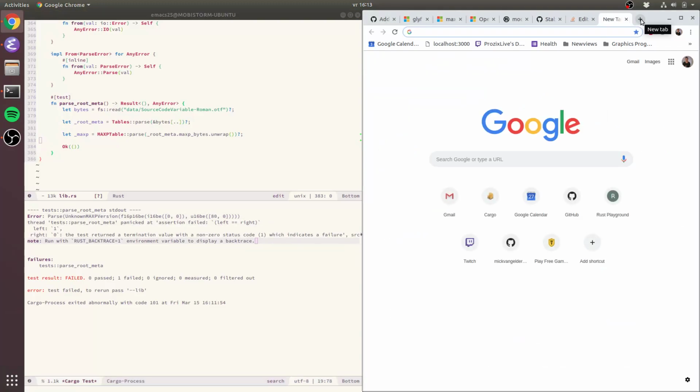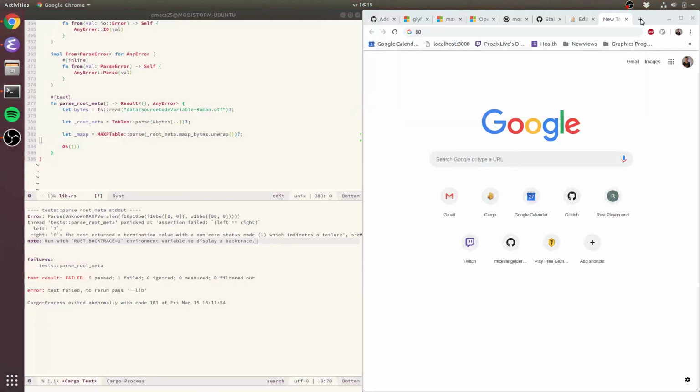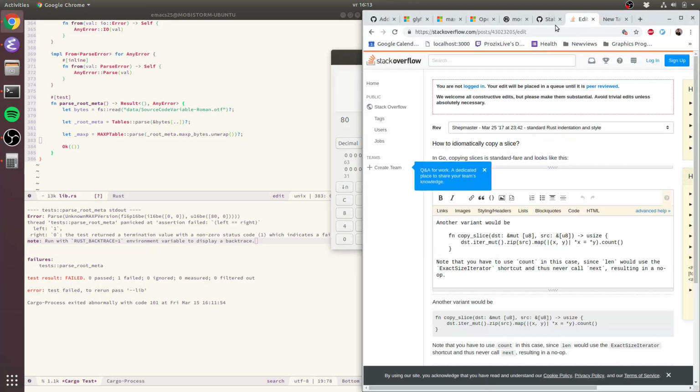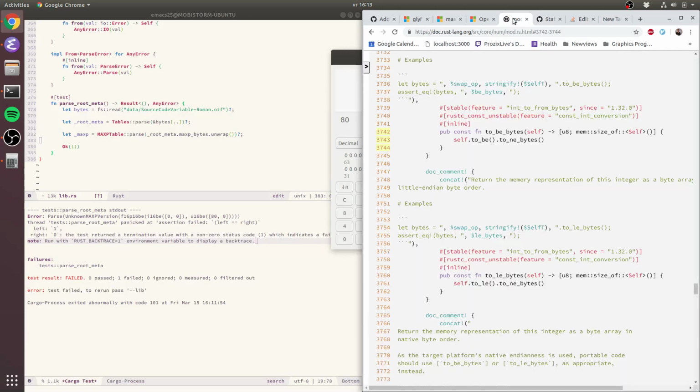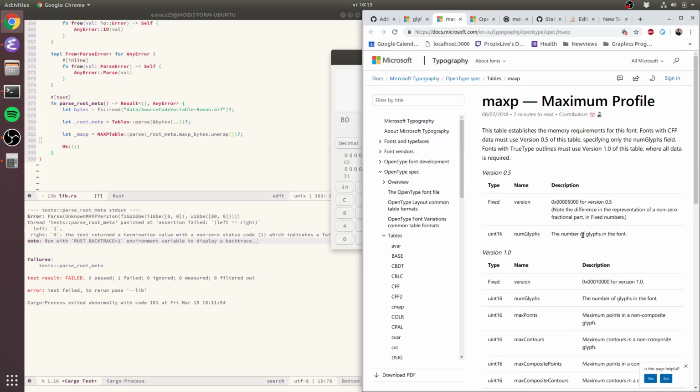But then 80, calculator. 80 in decimal is 50. Oh, is that how it is, huh? Is that how you did it? Okay. Yeah, that's this. It's not actually the value 5.